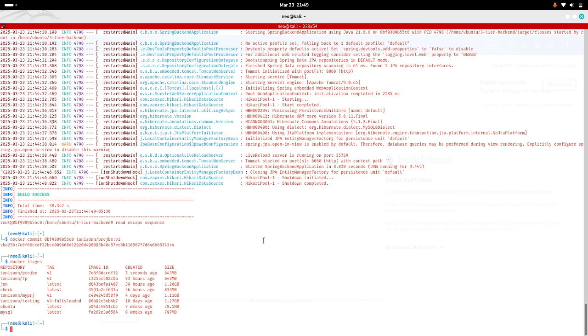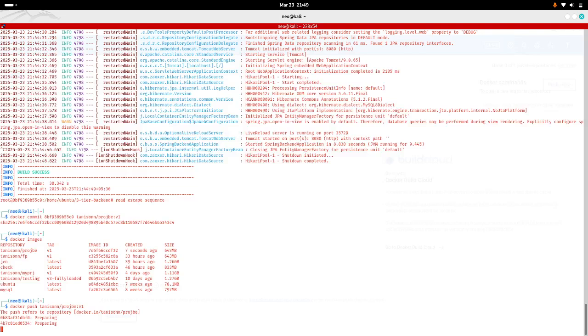Now in order to send your image to the Docker Hub, there is a command called docker push, followed by your username/your repository name, project backend:the tag.